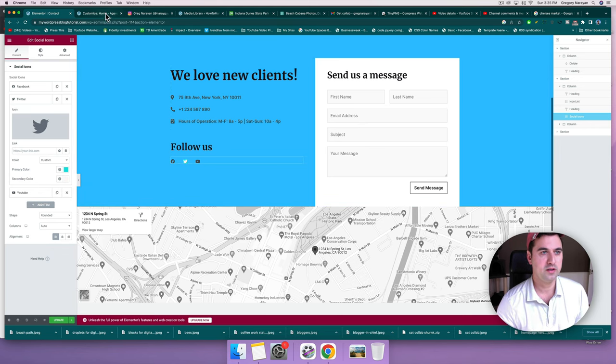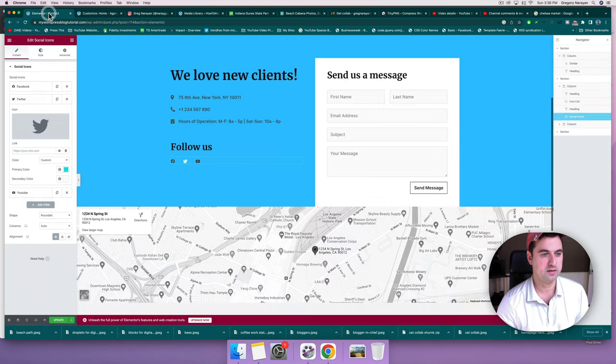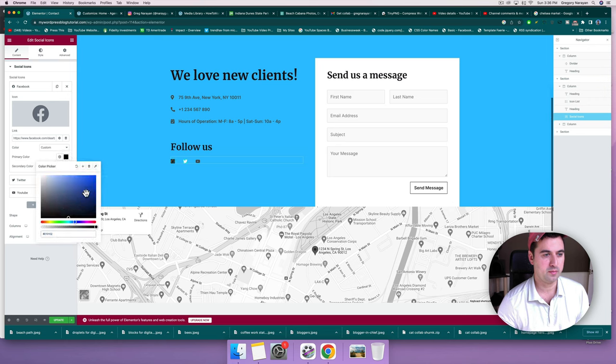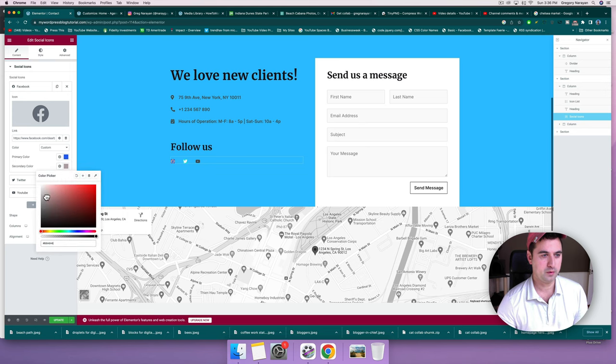All right, Twitter's good. Let's go back and get the Facebook one. Facebook link, awesome. You can do the same thing, open up Facebook, paste in the link and go to custom color. Primary color for Facebook should be more of a dark blue, and you can obviously take a screenshot or take a Google image search for the Facebook icon, use PicMonkey's eyedropper tool to figure out the exact blue or whatever color you want and drop that in the hex spot right there. But we're gonna get close enough there.